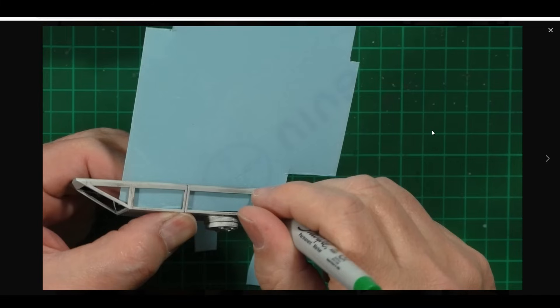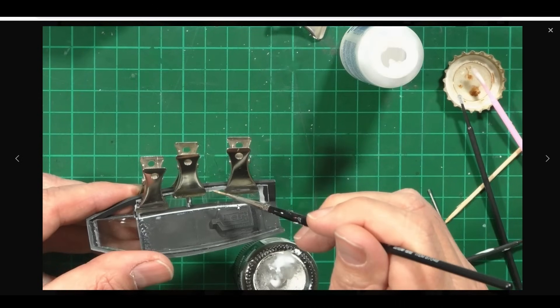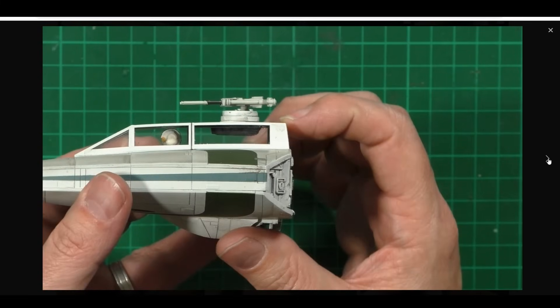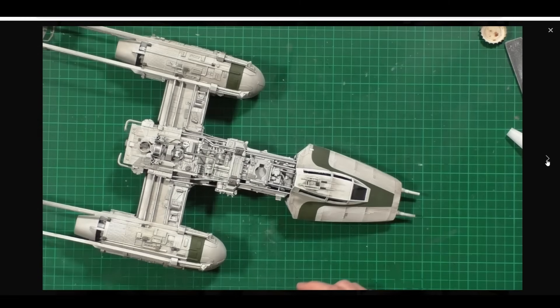The other big issue when dealing with 3D printed stuff is a lack of clear parts. Luckily for us they're not totally flat but not far off, so we used some very thin clear plastic card - an acetate sheet - marked them out roughly as a ballpark, then PVA glued them into place, got them to curve around and conform, and added gasket seals with PVA glue to seal them down properly. Once dried they worked absolutely beautifully - from the outside you'd never know. Then it was time to mate it up - cut the pipes to correct length and get the forward cockpit fuselage section onto the main fuselage.